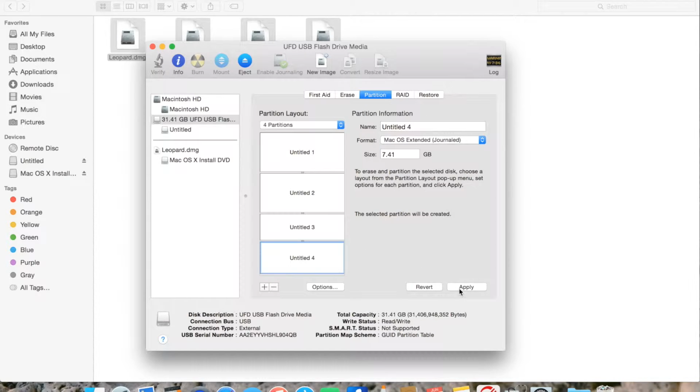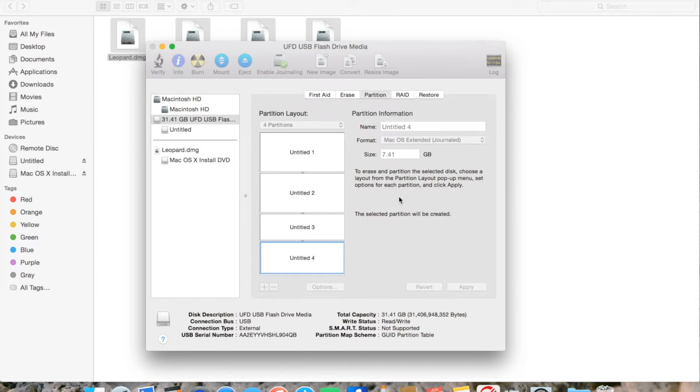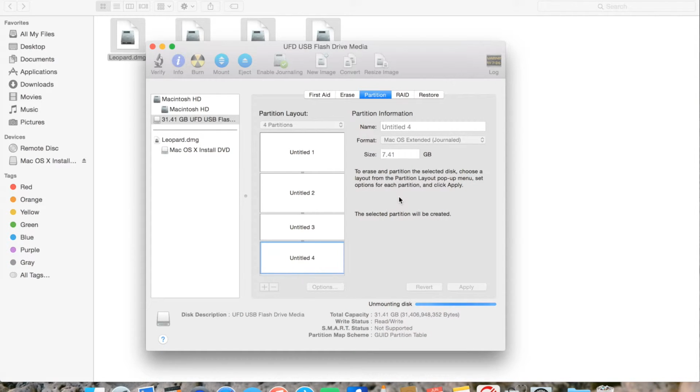Now that that's done, we're going to want to click Apply and Partition. I recommend using a USB 3.0 just because it goes a lot faster, and when you're dealing with large files and once you plug this into your computer that you want to either update or restore, it just goes a lot smoother with USB 3.0.